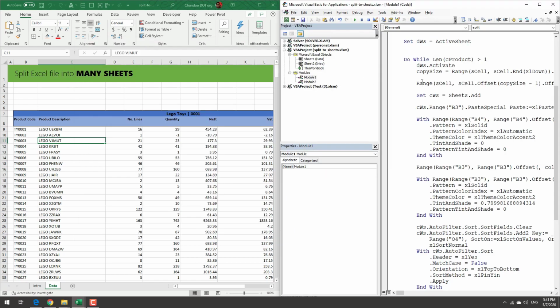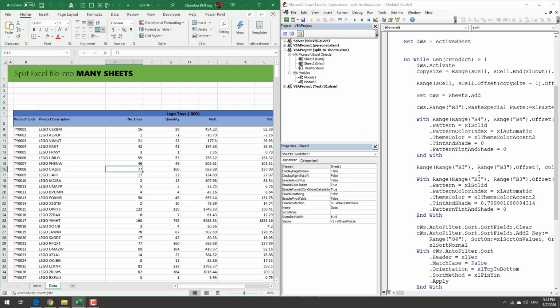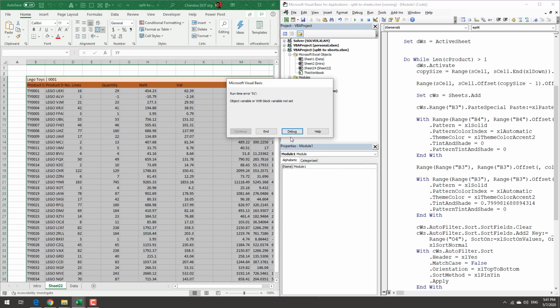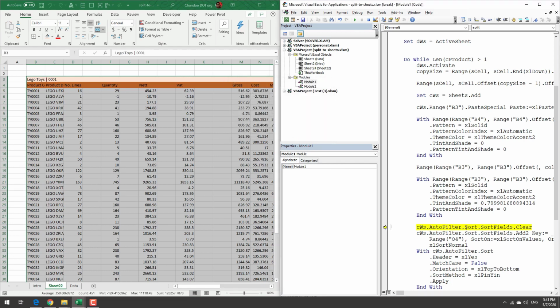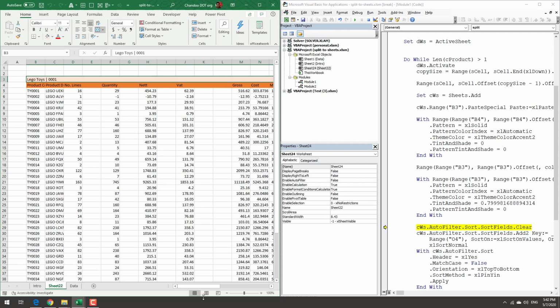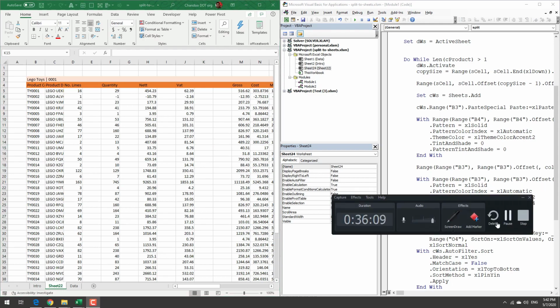Sometimes it's always really crazy, especially if you're porting the code from macro recorder to the actual projects like this, and you don't really know where the error is coming from. Debug. So, all right, it doesn't really like this. I think it might be because the current selection here is this range, so the autofilter might be applying to that entire thing, including the centered cell on the top. So we may have to stop here and reset. I'll just pause the recording so I can fix that code.